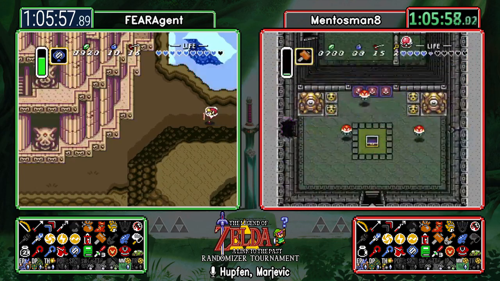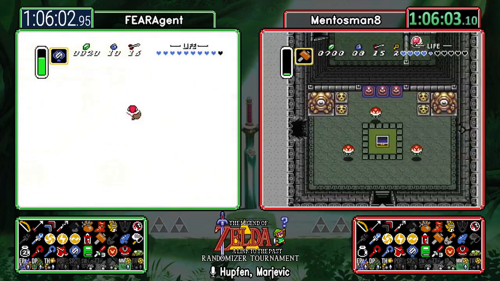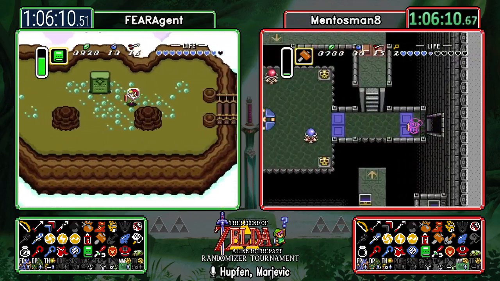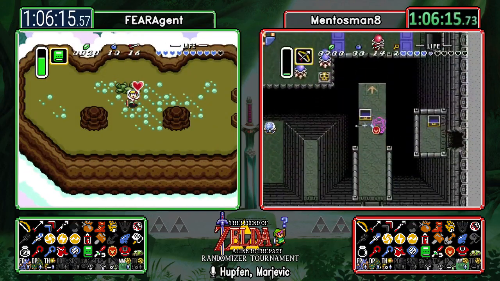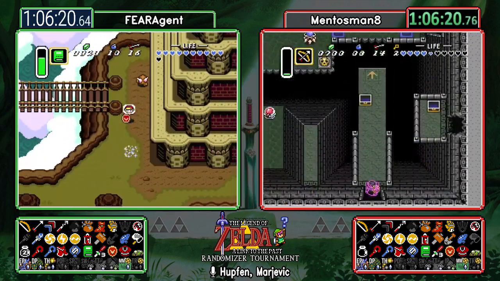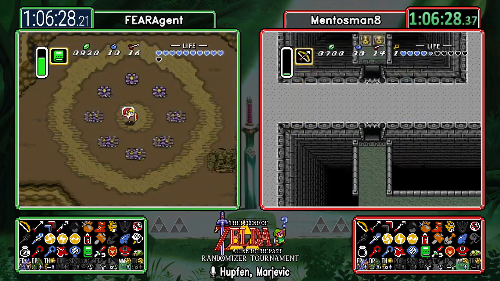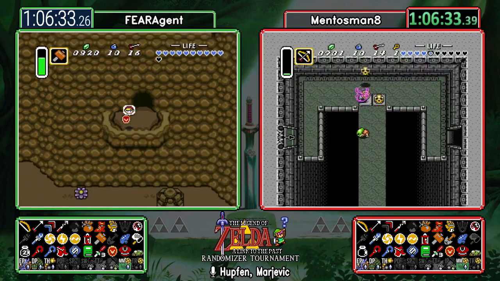So we're just gonna try and go through all the options. We have the back of Thieves Town, Purple Chest, Hammer Pegs, the first... No, you don't have the first in Swamp Palace, you don't have the Flippers. And I guess you can fake Flipper into Ice Palace, but no one's gonna do that, so... Hera Basement, and I guess that's it. Yeah, sounds like. And nope. I was gonna say, it looks like FEARAgent was gonna do Hera Basement, but skipping the portal to take the portal. That basement is so sad today.